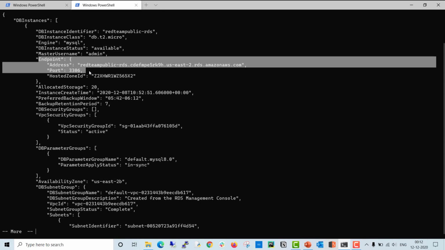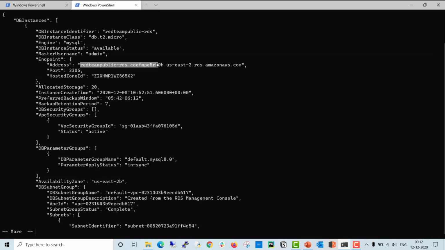Now this is the endpoint. The endpoint is how we can access the instance. Basically, it's the host name of this particular instance, and this is the port where the instance is running. When you're talking about the endpoint or host name, you can see there is a DNS. If this instance is not publicly accessible, that means you can only access it within the VPC, and one private IP will be mapped to this DNS.